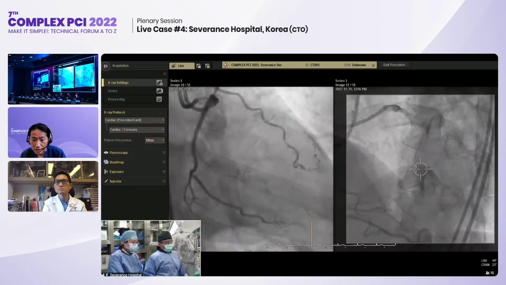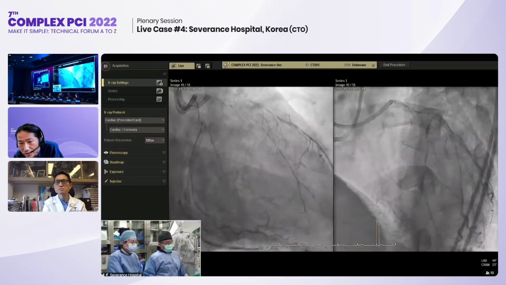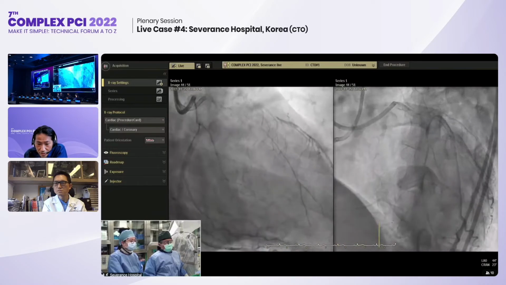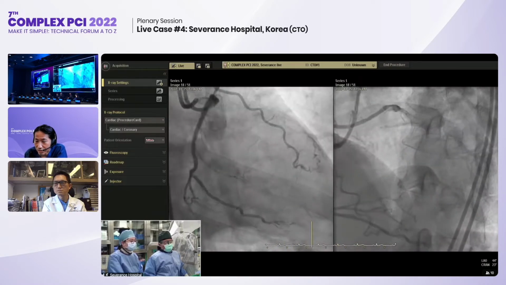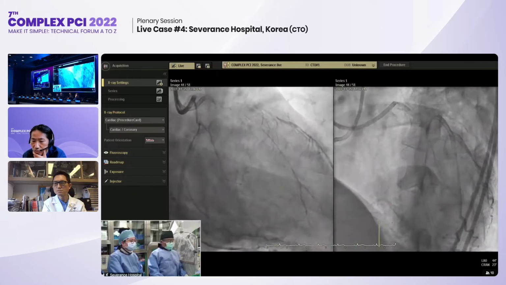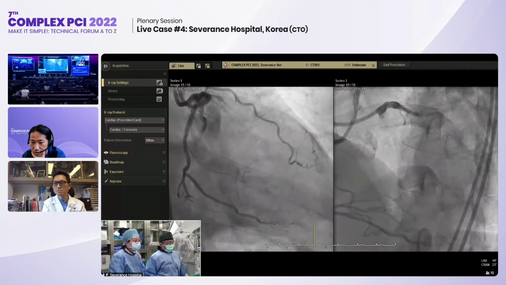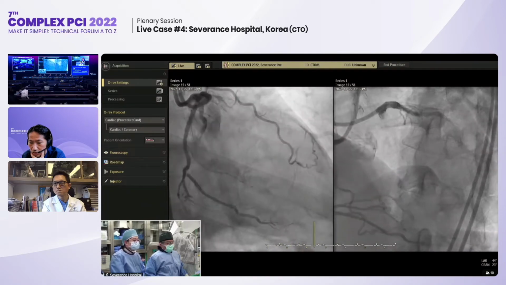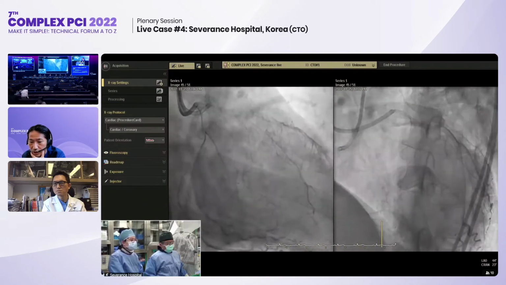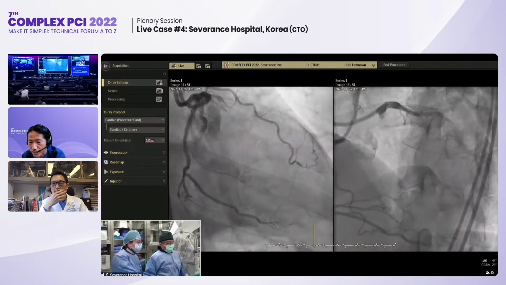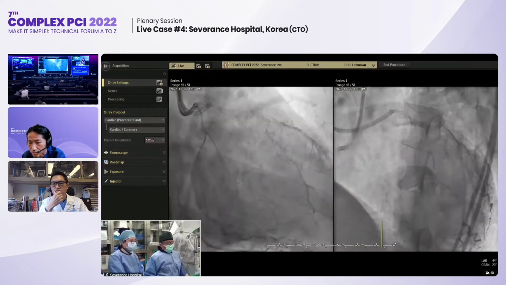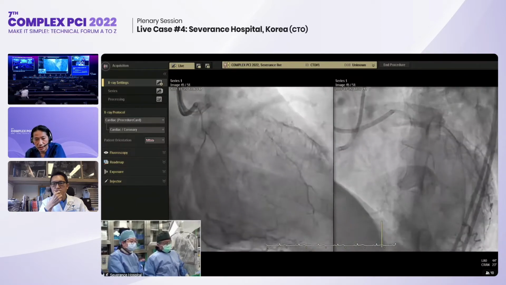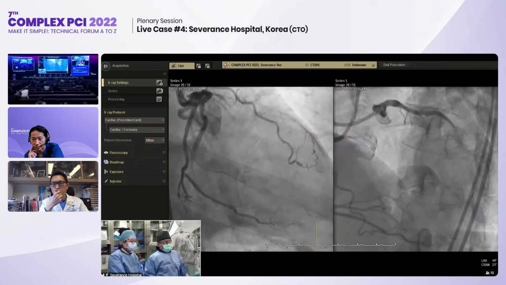Hi, this is Habara speaking, from Japan. So this is a second attempt case, and the distal CTO exit is not so clear. So it is a very difficult case, and one choice is to look at the retrograde channel, the septal one. Last time your group could not negotiate this channel, but the angle is very important, to check the proximal side of the channel. So the rotation angle may be useful, and a double lumen catheter like Sasuke may be useful to select that channel.